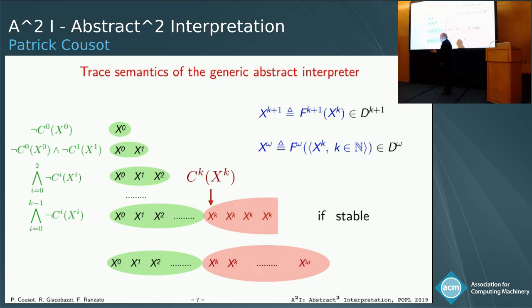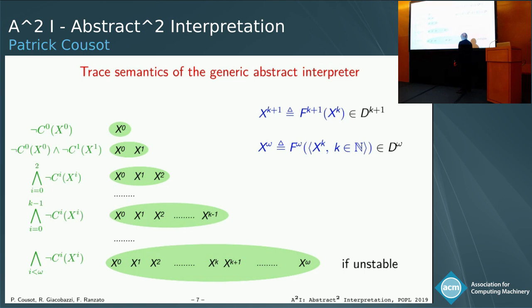I collect the sequences that I have computed, so they are related by this transformer, and maybe they converge, and at that time I repeat always the point where I was at convergence, and then I pass to the limit with this function, or it doesn't converge, and it goes forever, and then I pass to the limit. And so my semantics is a set of these, and my collecting semantics, the strongest property, is a set of a single set, which is the set of these.